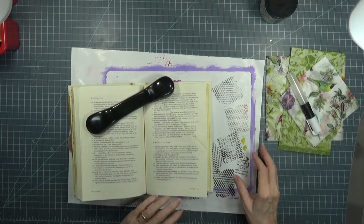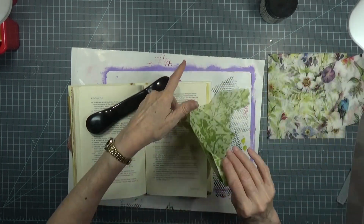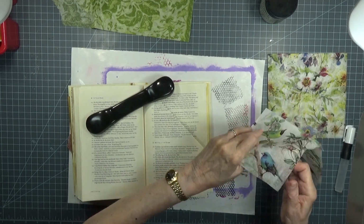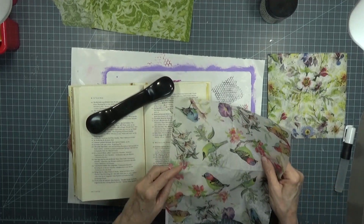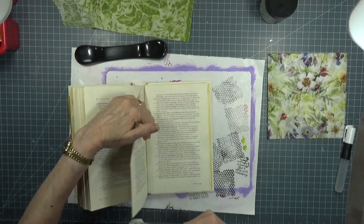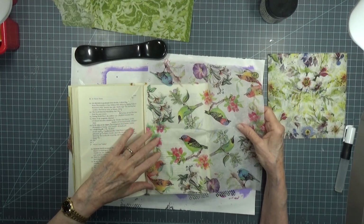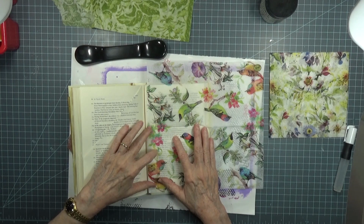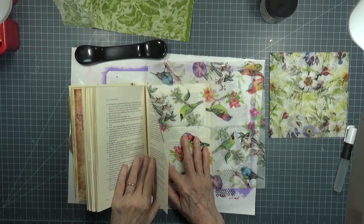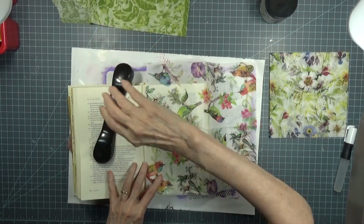Now, I'm being a very, very good girl, and I'm actually going to use water. These are some napkins that were gifted to me, and I kind of thought that these were awfully pretty. Awfully, awfully pretty, and just about the right size for the bottom here, and this one can go over here. Yes, that's what I'm going to do.